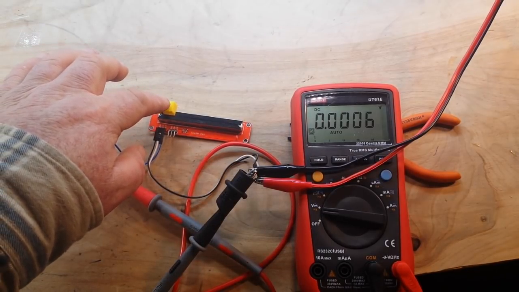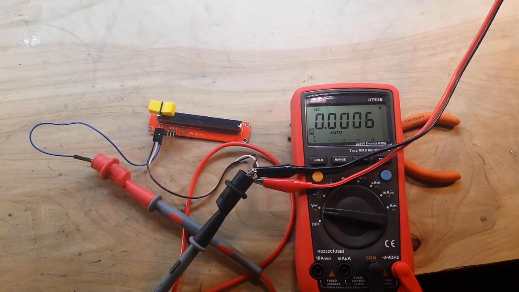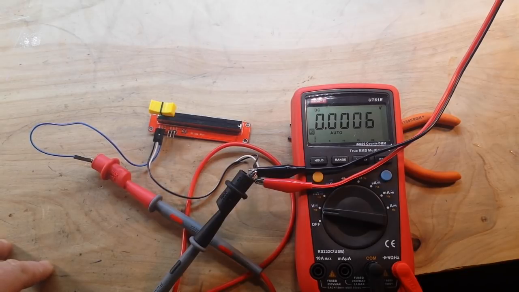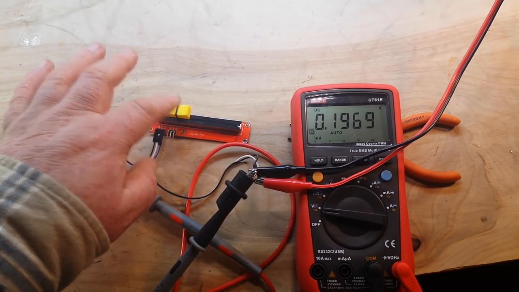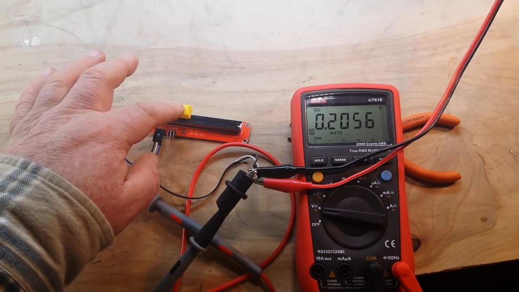All right, so with the slider all the way in one position we're seeing 0.0006 of a volt. You know I'm going to go out on a limb here and I'm going to call that zero. And as we increase the slider along, there's 0.2 of a volt.